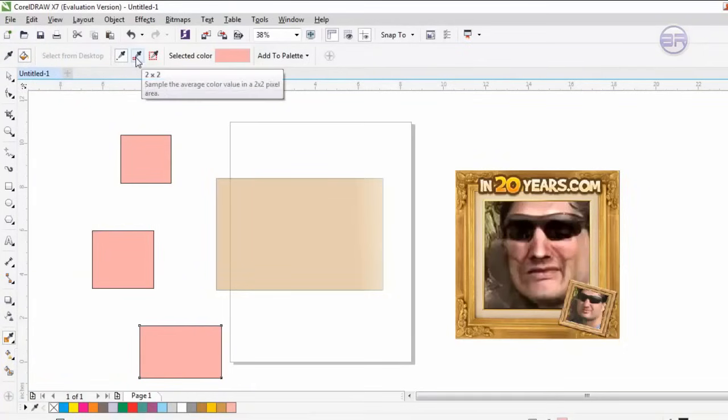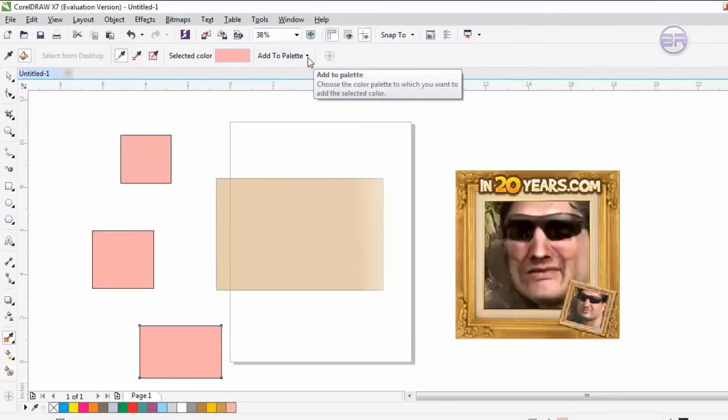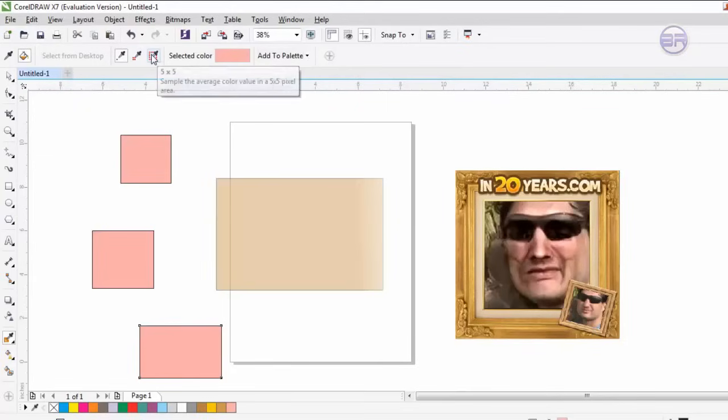If you want to add color from 2 areas, or from 5 areas, you can select them. If you want to add color from your desktop, you can select this option. So basically it is a very simple tool.